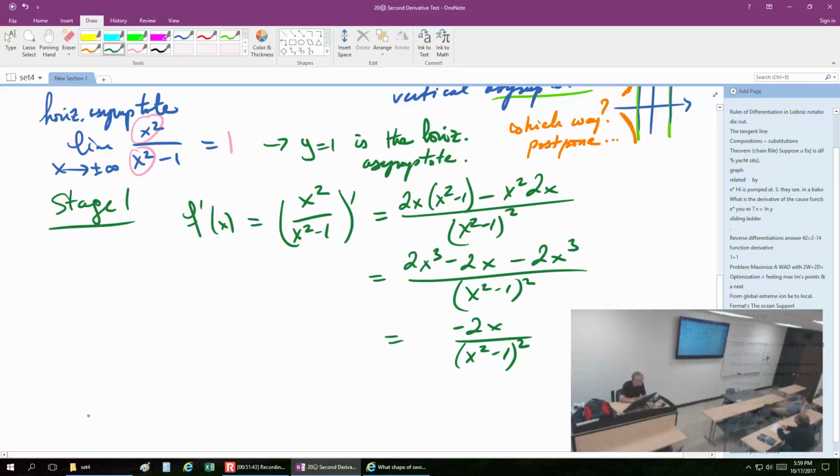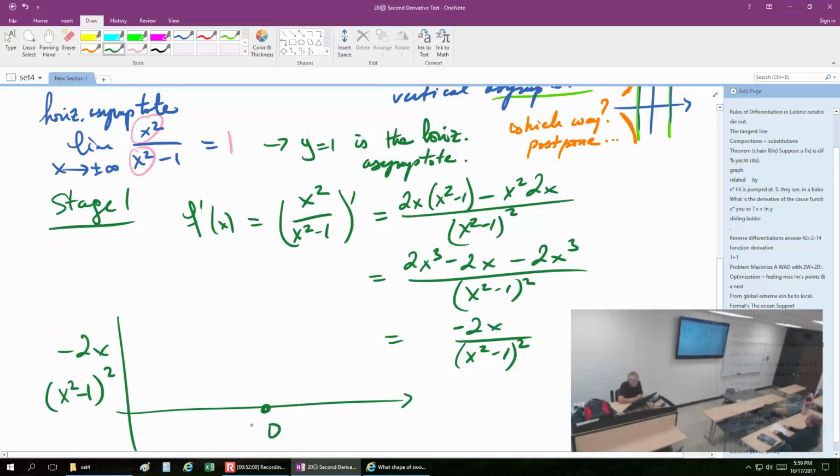Well, because we know it's plus or minus 1. No, because it's never negative. What is it? The denominator. Well, let me write it out. Suppose these are the only factors that we have, and I list them here: negative 2x and x squared minus 1 squared. Negative 2x gets to 0 at 0. In the meantime, the x squared minus 1 squared is equal to 0 at negative 1 and 1. Empty hollow dots to indicate that it's undefined there.